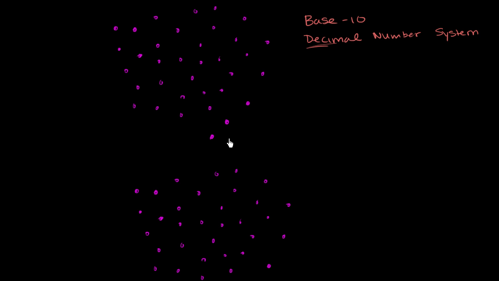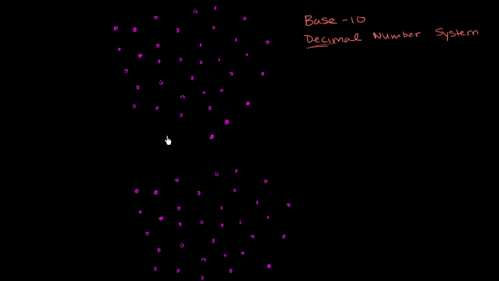You would start there if you wanted to have the fewest number of bills. So over here, if we're in base 10, we want to find the biggest power of 10 that fits into however many objects we have here. Let's just count it real quick: 1, 2, 3, 4, 5, 6, 7, 8, 9, 10, 11, 12, 13, 14, 15, 16, 17, 18, 19, 20, 21, 22, 23, 24, 25, 26, 27, 28, 29, 30, 31, 32, 33, 34. I might have missed a few, but the bottom line is 100 does not go into this, but 10 would. So the biggest power of 10 that is divisible into this is 10.